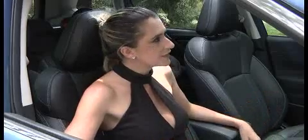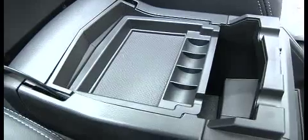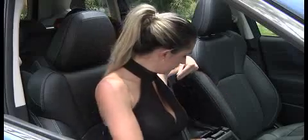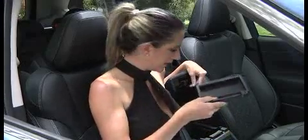As much as I love the inside, there are some things for this car. Everything else is modern, but there's one or two things that don't quite fit. Did you see a rear mirror that still dims? I think this is a little bit outdated for such a modern car. To get into the bottom of this center console, you have to lift this piece out to take anything out or put anything in. This for me then serves no purpose to hold anything. They should have had that in a separate area.